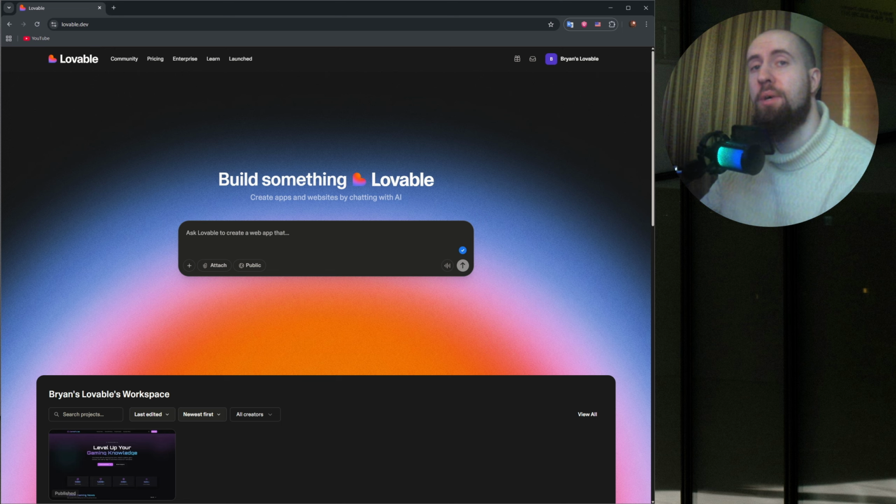And that's pretty much a full walkthrough of Lovable for Beginners, from signing up to publishing your first website or app. So what makes Lovable stand out is how it merges AI and development seamlessly. You can go from idea to prototype in minutes and then scale it with real data and deployment all in one place.